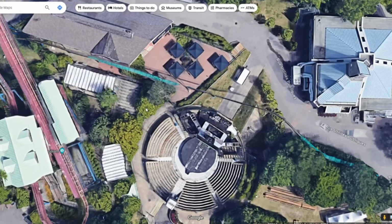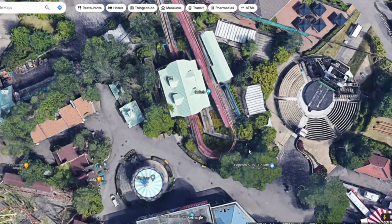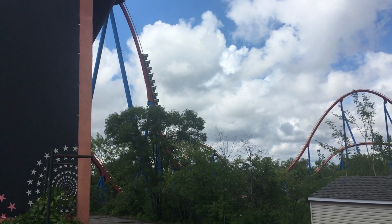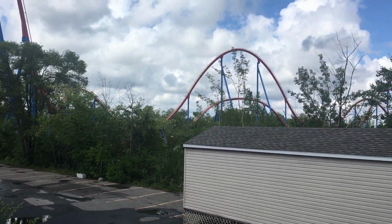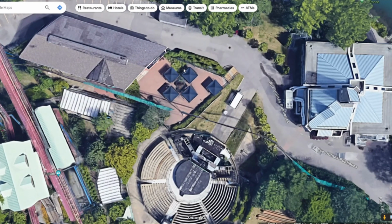And I thought, oh, okay, that's a bit strange that it's a bit off the beaten path from other food places. But I guess if you have the place for it, maybe you can have something. I thought that this was a dining building that was just closed because of COVID. So I walk in here, I get video of Goliath. I have a couple clips of it, and I'm happy with that. I go to walk out, and then 2 employees come up to me, and they start yelling at me in French, and I speak a little bit of French, but it's Ontario public school French, not actual French.